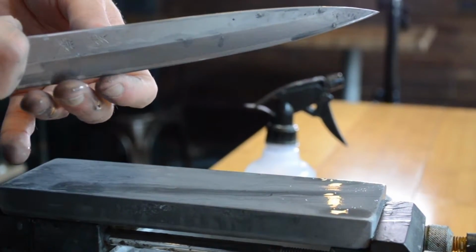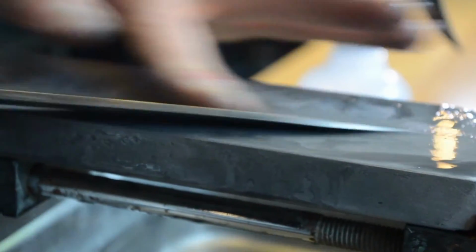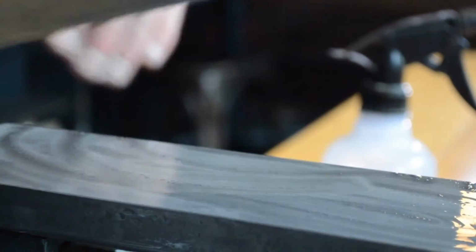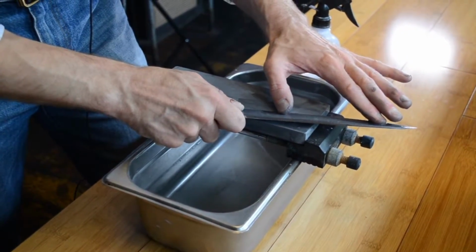Once again, still feeling for my wire edge. You're not removing much steel when you get into grits this fine, but you're still removing it. You can see that is a mixture of steel, water, and your stone. They're just not in these big chunks. Okay, a little more water on there. Nothing more frustrating than messing up a knife right before you finish it.